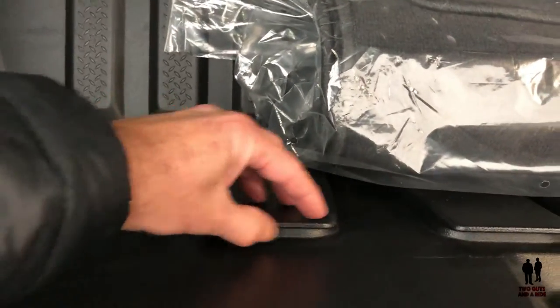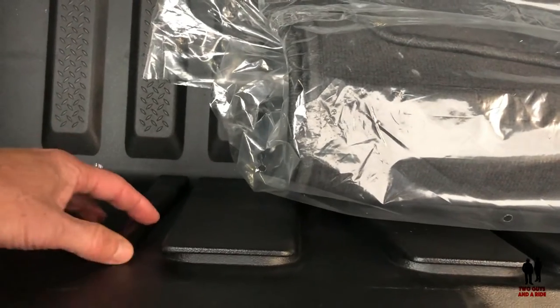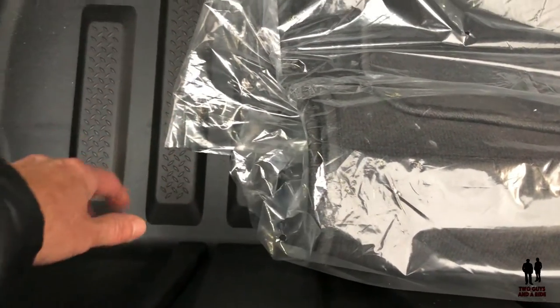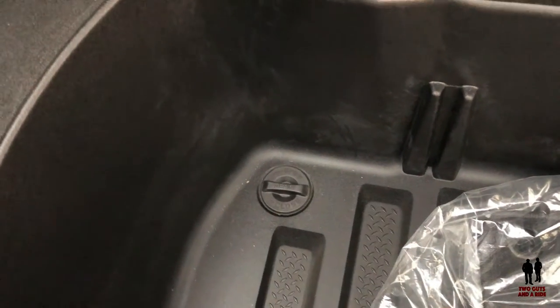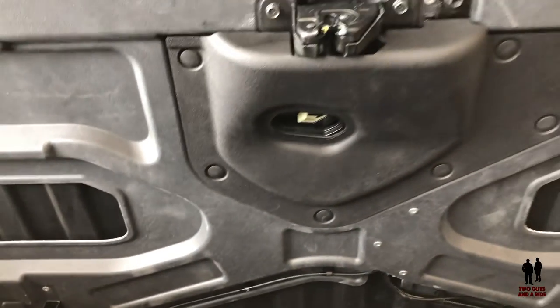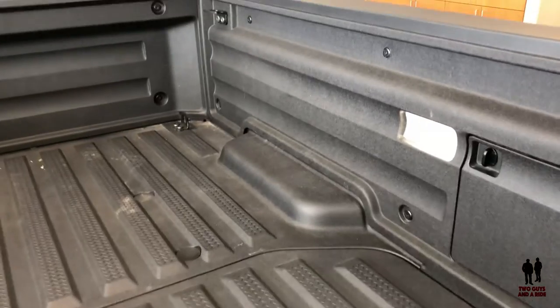It looks like you've even got areas where you can put in dividers. If you're getting bags and groceries or anything you want to hide, there's a little lip on it — you can hang a bag over that and it'll keep it secure, keep it from rolling around. And there is a drain plug, so you could actually use this as one big giant cooler if you're tailgating. Really nice feature. I absolutely love this. You can also see the LED bed lights.